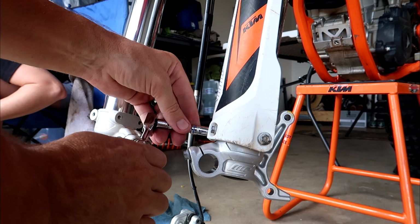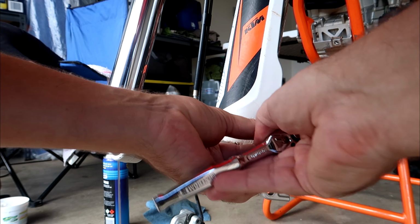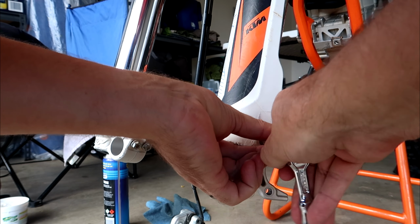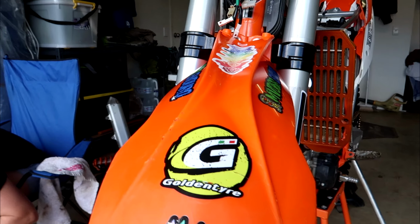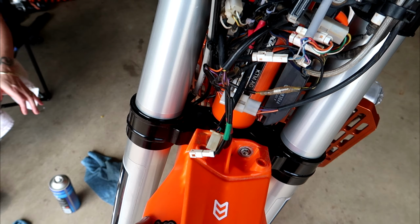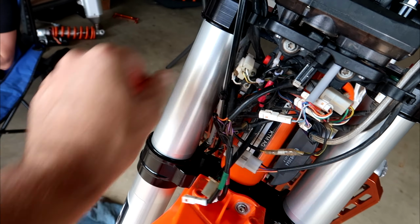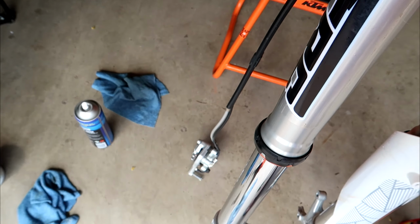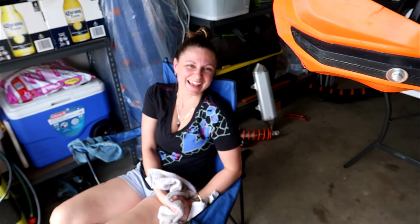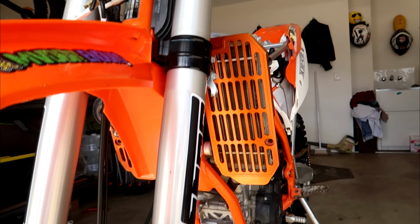Ooh, mama. You definitely don't want to over tighten those. I've already had to helicoil two on my bike. I strip it out real easy. Another classic Josh move. I put this fender on the other day and look where the brakes are. Oh no. So now he's got to take the fender off and fix the brakes.